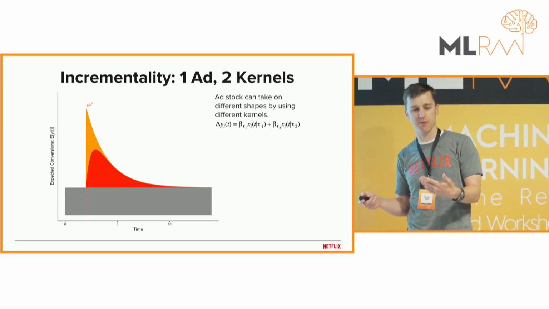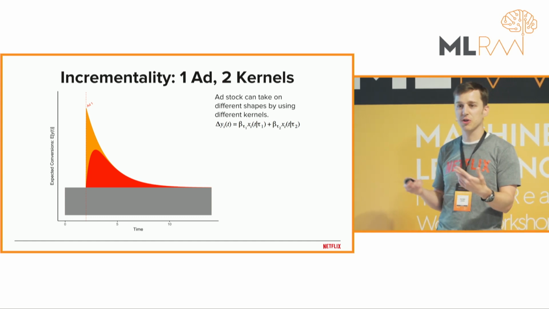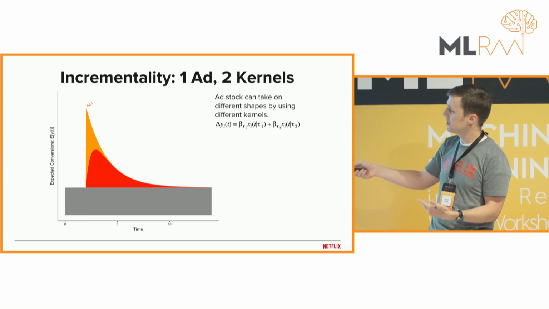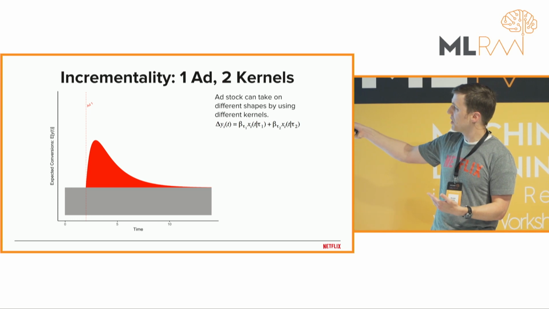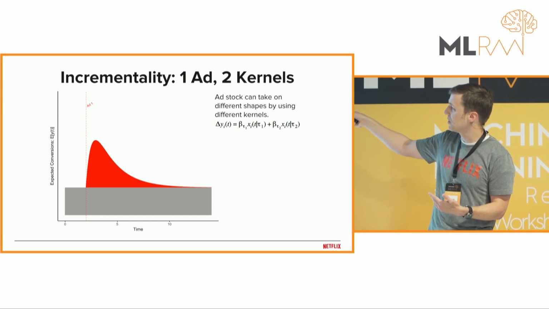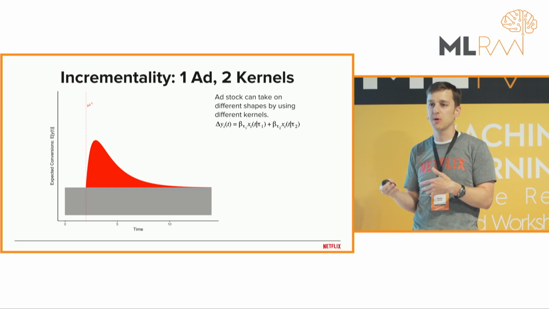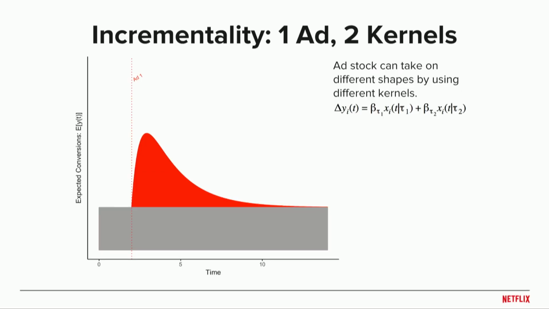Okay. So suppose you don't like that shape. Well, we can make a different shape. We can add two kernels together, and guess what? They make this nice red shape. So all we need to do is add more features to the model, and it'll do flexible things for you. And this is just what we'd call semi-parametric statistics.